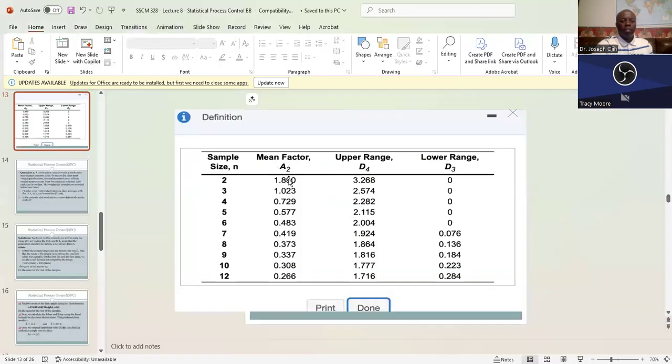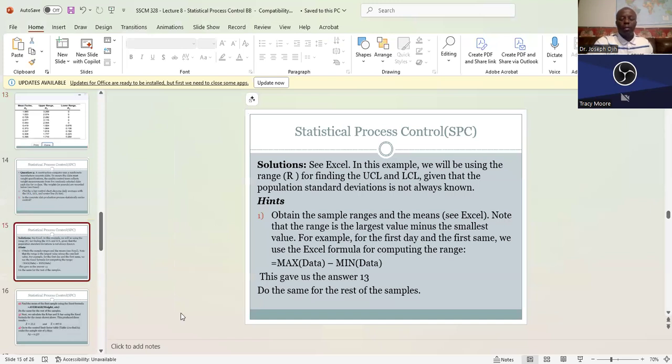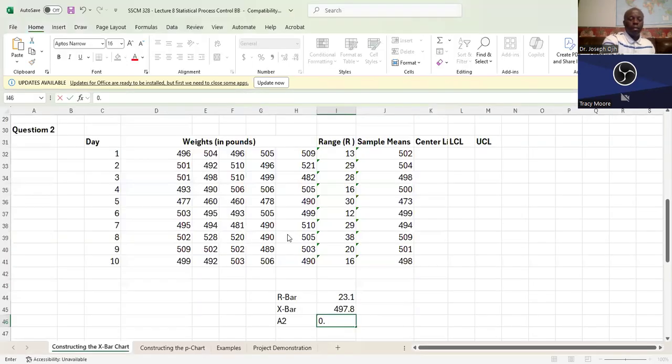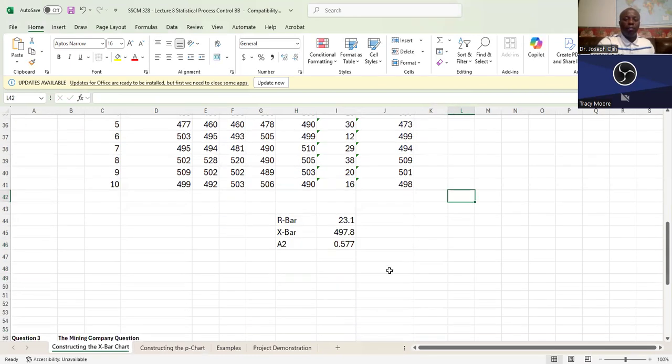This one here, you can see the factor for A2. This is the sample size. For 5 samples, you see that it is 0.577. So I'm going to write this down, 0.577, and put it right there. With this now, you can calculate our control limits.